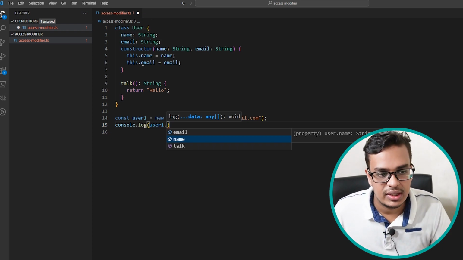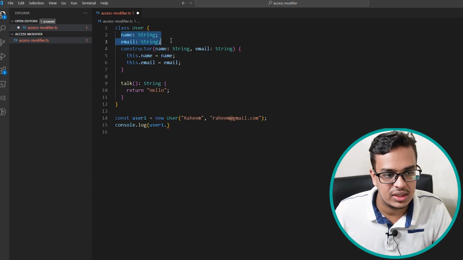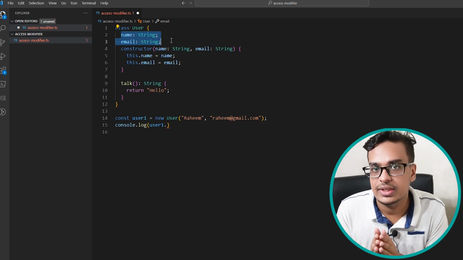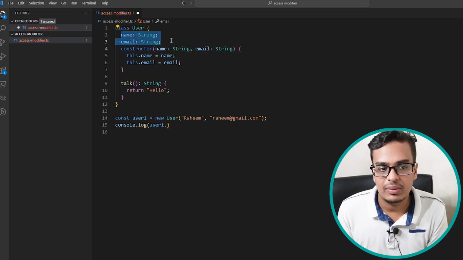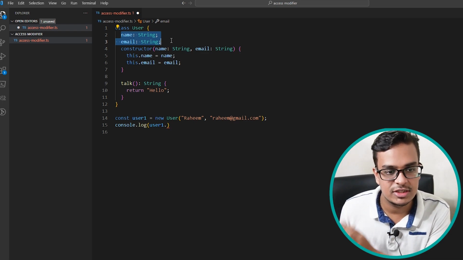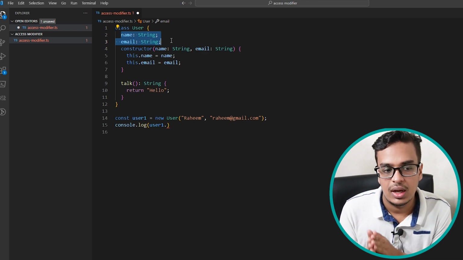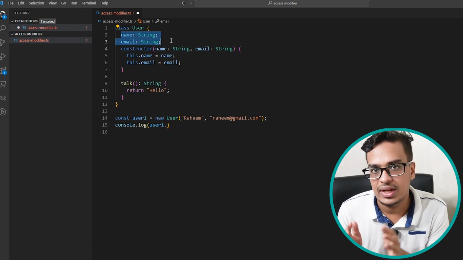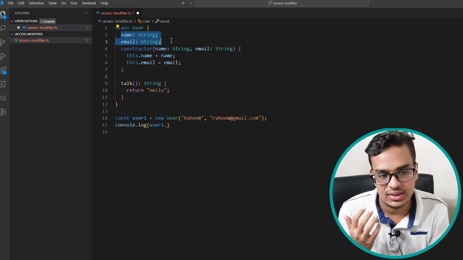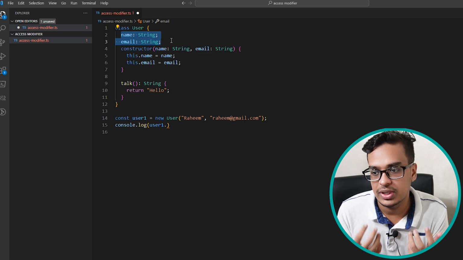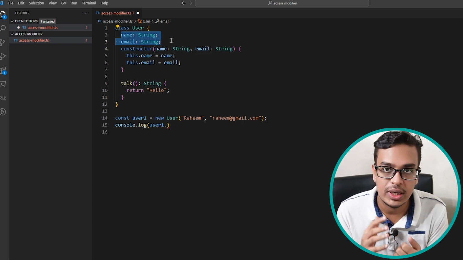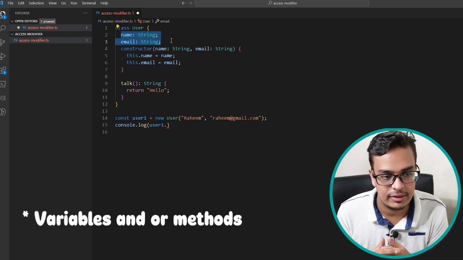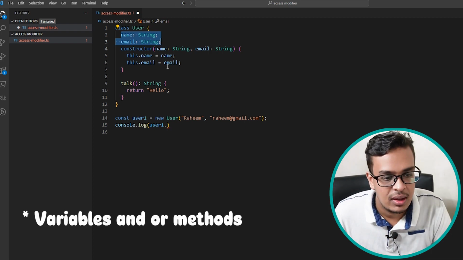Normally when you are creating a class, if you have not specified anything, by default it's a public variable and public method. Public means whenever a user creates an instance of that class, outside code can access and modify those values. This is possible when your email or method is public.